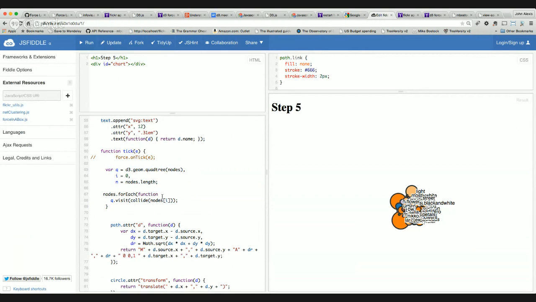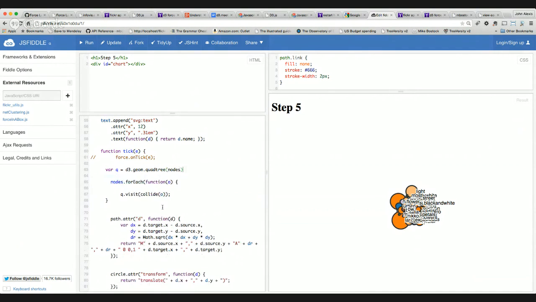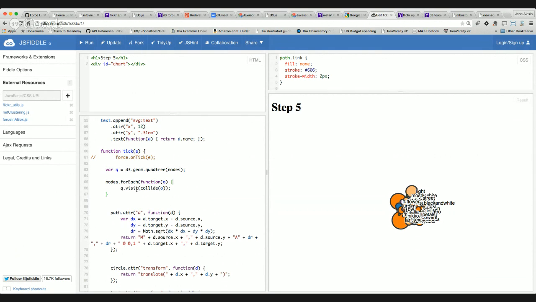Then create a function, d for the nodes. And then what I'm going to do is use the quad tree to visit each node with the collide function. Right? I don't need these 2 anymore. So what this does, again, is go to each one of the nodes, and if there's a collision, it will try to move the nodes apart. Let's see if this works.